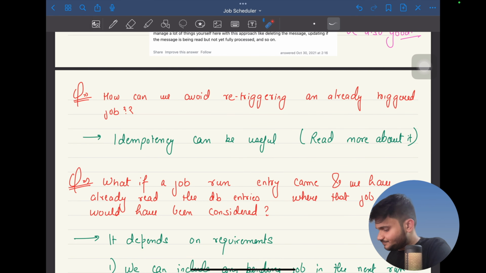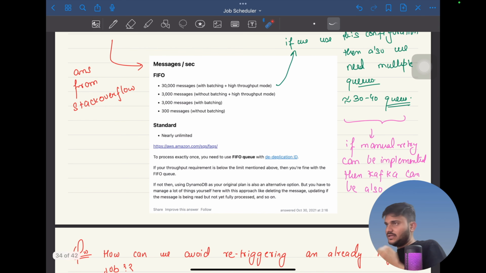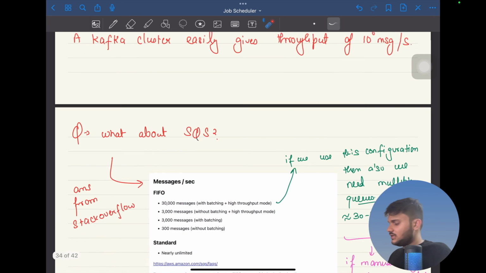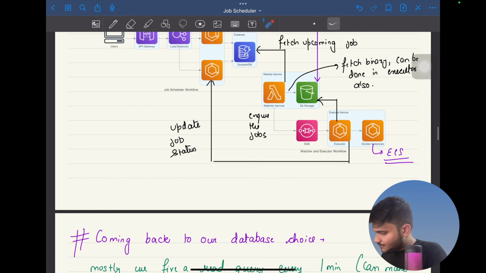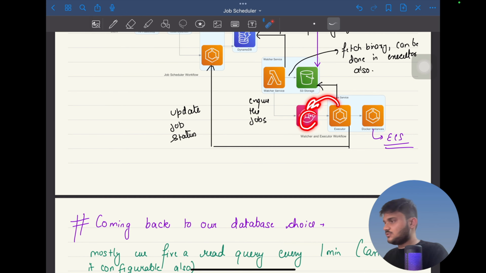Okay. Now, one question that might come to your mind is that sometimes it can happen that your executor service takes the job more than once, right? Let's say it picks up the job from the SQS queue, but it is not able to send the acknowledgement to the SQS queue. Or let's say some failure happened here. Think about it. It picked the job, it started running the job in the ECS container, but this machine went down. When the machine came up, it will realize, oh, we have not dequeued that from the SQS. It will again pick up the job and put it inside your ECS. This can happen, right? You have to be prepared for your failure scenarios.